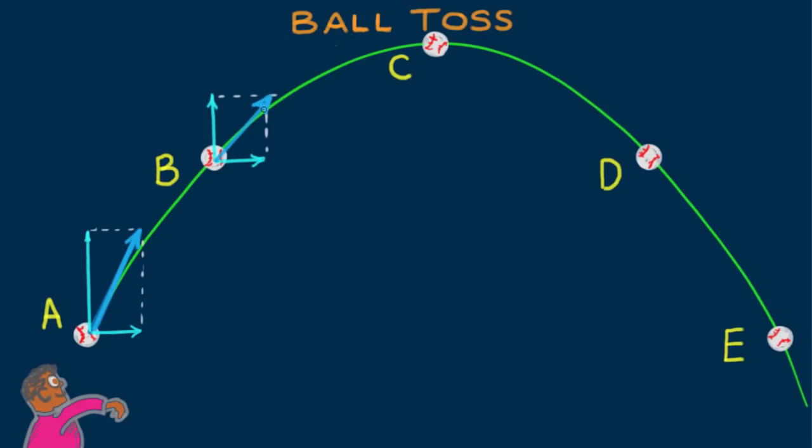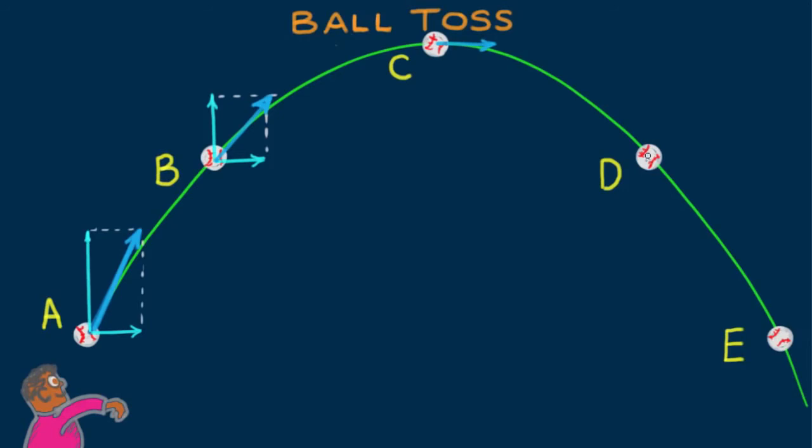At position C, at the top of the path, the vertical component has shrunk to 0. Only the horizontal component remains, which is then the vector for velocity at this highest point. Note that its length is the same as elsewhere. So how fast does the ball travel at the top of its path? 0 if tossed vertically. At other angles, velocity at the top is the same as the initial horizontal component of velocity, and the horizontal component at other positions.